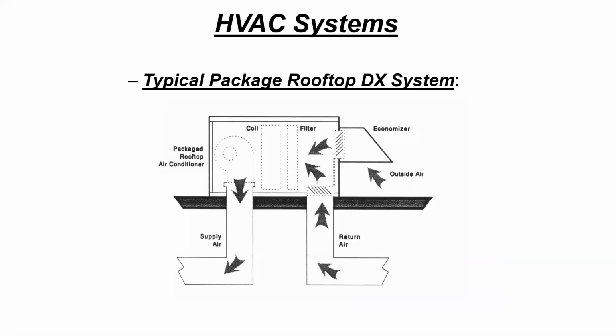A lot of facilities use the rooftop package, where everything is located on the roof. You have a duct to bring the air from the inside into the package, and this is how you supply. You have the outside air access, either for completely using outside air or a mixture.